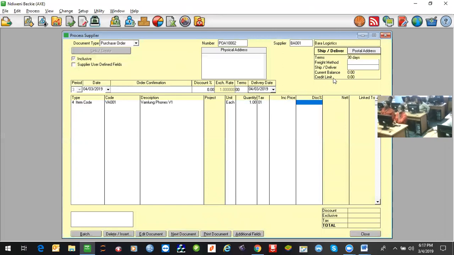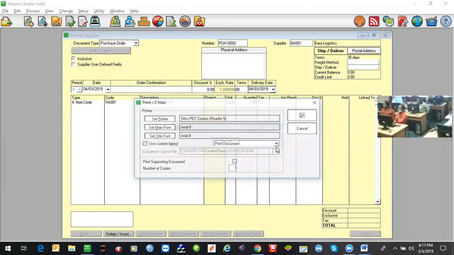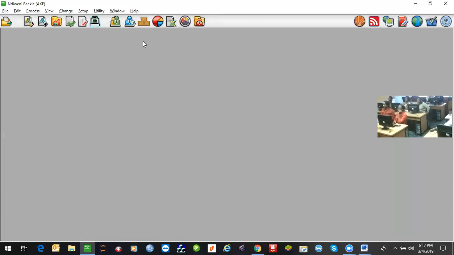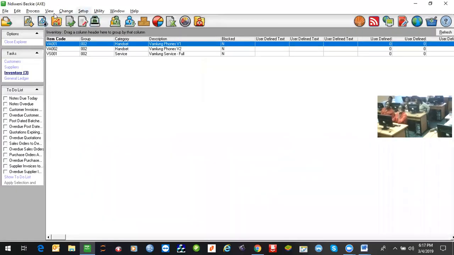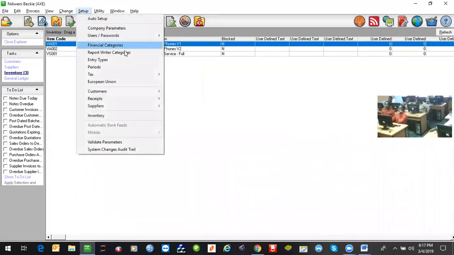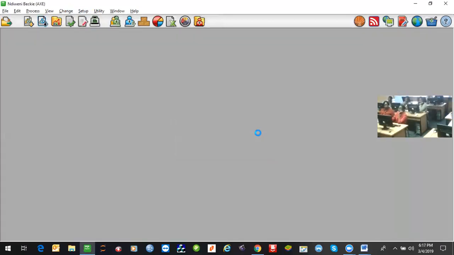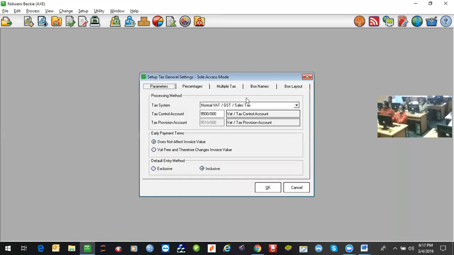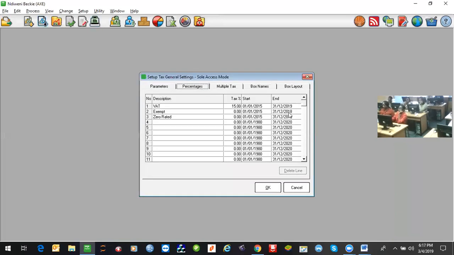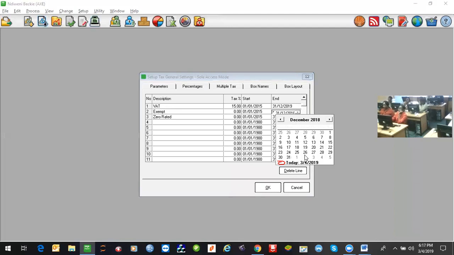Oh, I think we made a mistake when we were editing our tax. If you can check on setup here, on tax setup, it was supposed to be 31 December 2019, not 2018. I don't know how I said 2018.